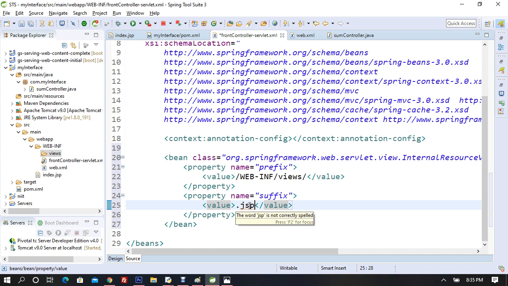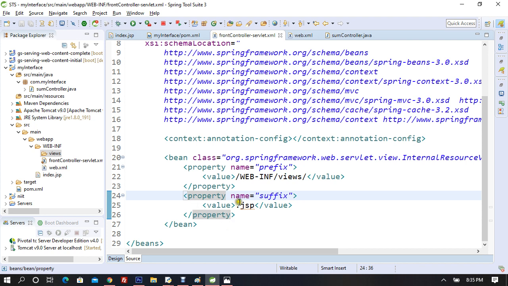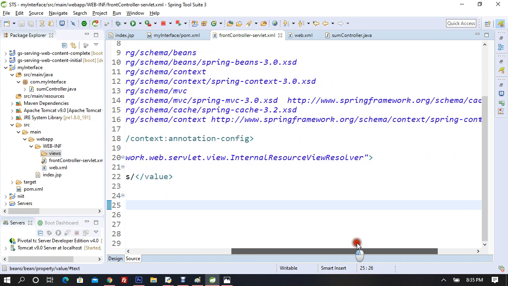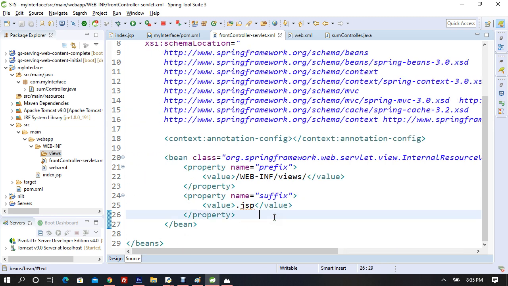Isn't that simple, or is that more complicated for you? Right, so I'll save this. I don't know why we're getting this error right here, because everything is in place. The word JSP is not correctly spelled, so it's a grammatical mistake.